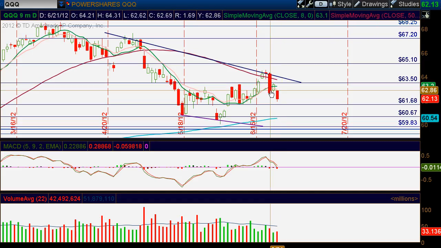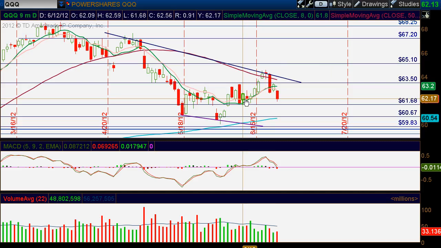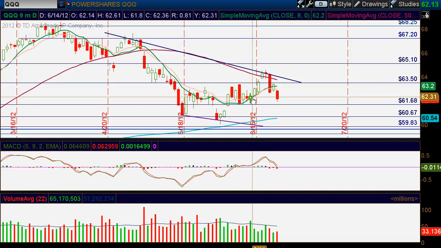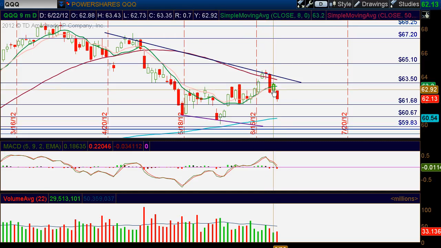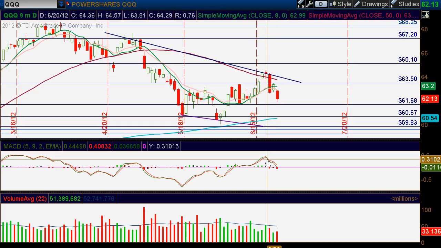closing the day below all three moving averages, the 50-day here, and then the 8, which is here in green, and then the pink moving average that you see below the 8. That is very important because we crashed back down, closing the day below all major areas of support and also below those three moving averages, which is a significant sign right here. And then with the MACD confirmation, the MACD started to go down here.